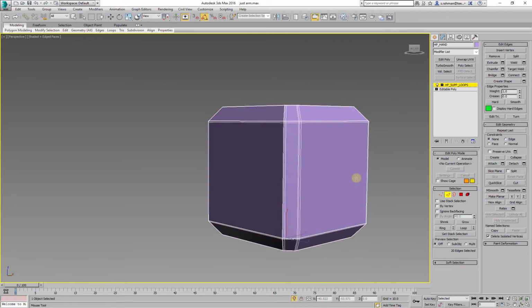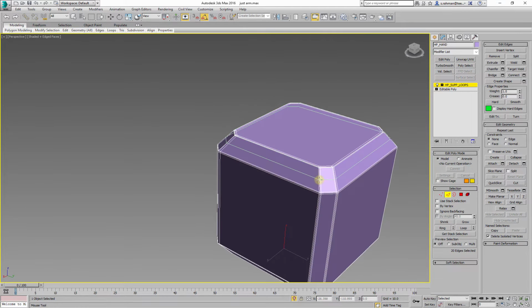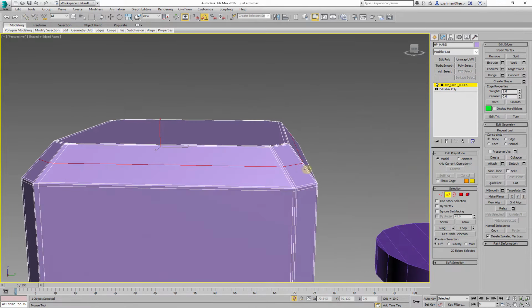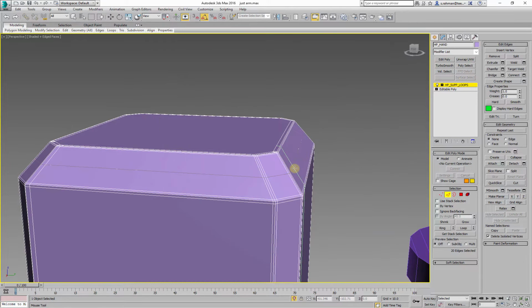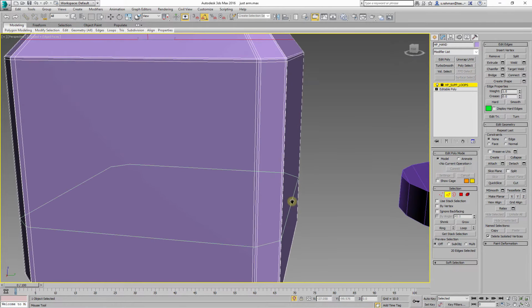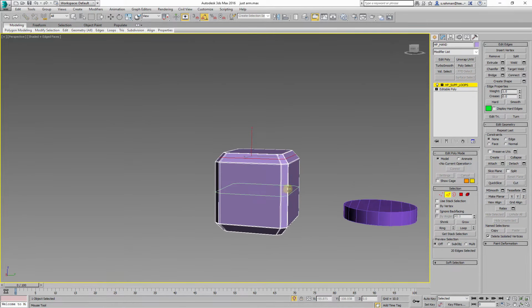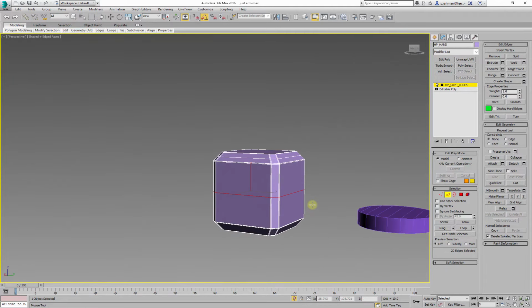We do need some additional loops in there to act as support. So if I just press shift at this point, because I'm in the Swift loop mode, it will snap to the center. If I press shift again, it will average it out in some cases. It hasn't in this case, but it can cause problems, so don't press shift again. Press shift to snap in the center, let go of shift, and then just add in the edge loop over there. You can see here it's going to snap by pressing shift, let go of the shift, and that's going to be the center line.